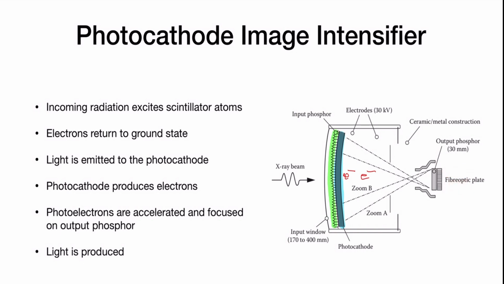This is what image intensifiers do. They actually improve the brightness of your image. So the light produced here is still proportional to the incoming radiation, but it's brighter. That's the key. And this enables us, at least in our practice, to minimize the radiation we expose our patients to, because no matter what we gain here, we can always intensify it over here so that it's visible to our eye. Okay, those are image intensifiers, and this is where input phosphor or scintillating crystals are used. That's one context.